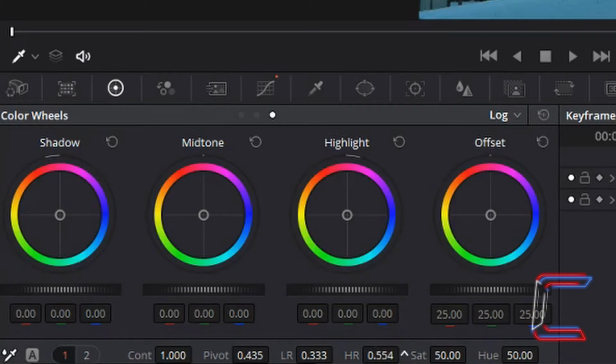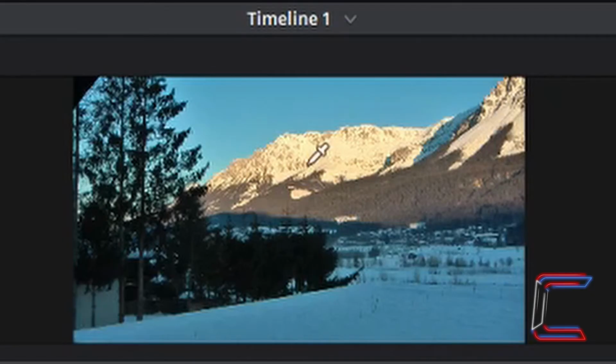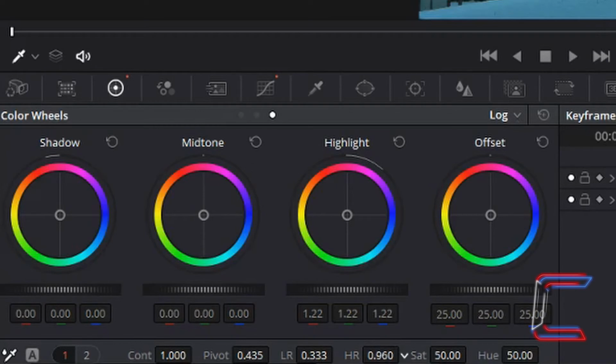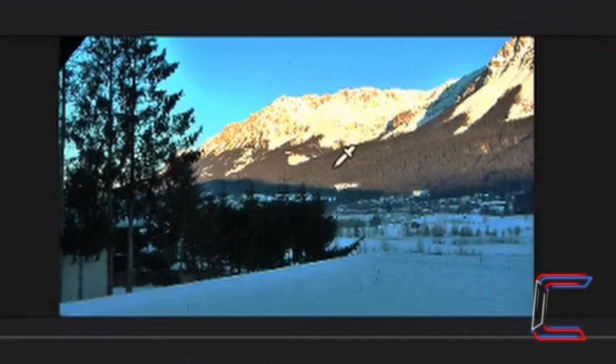So for example, if I increase this to 1.000, which is the maximum value, and try increase the exposure of the highlight section, you can see that this is having a less intensifying effect on the actual highlights within the image. If I reduce the HR, then the exposure is more significant.